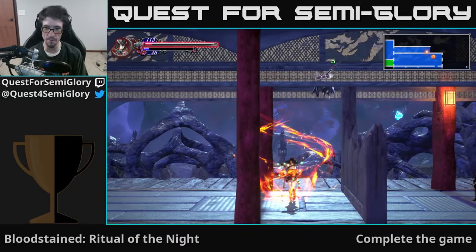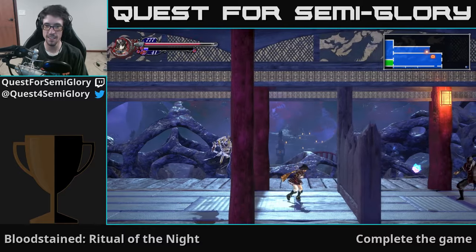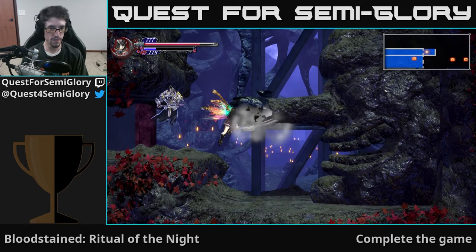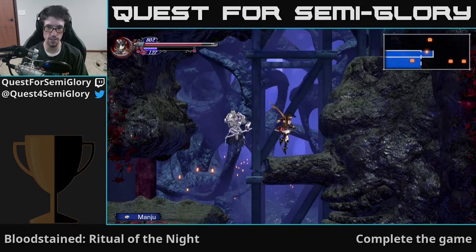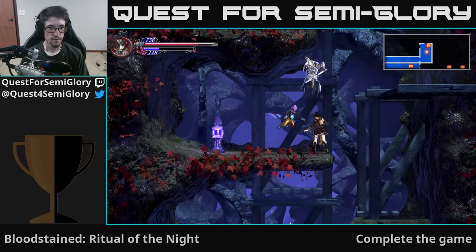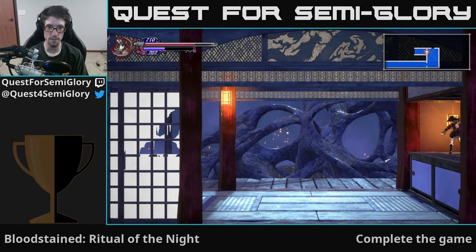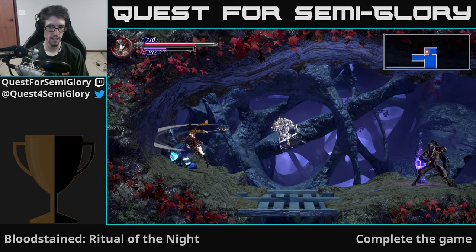I am not doing this a fourth time. Oh, fuck! Jesus! Scrumptious. Scrumptious. Great. Glad you enjoy it, Miriam. Fucking... Well, okay, so I know that's a boss, though. That much is certain. Can we get, like, a save point up here somewhere? Jesus! There's nothing here. Incredible. And annoying.